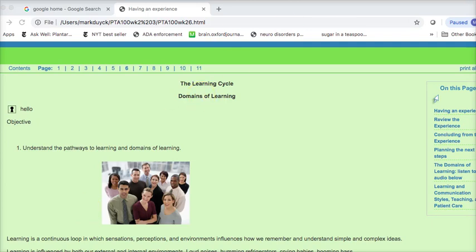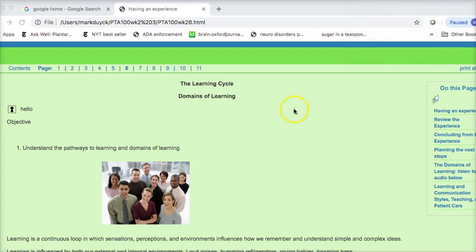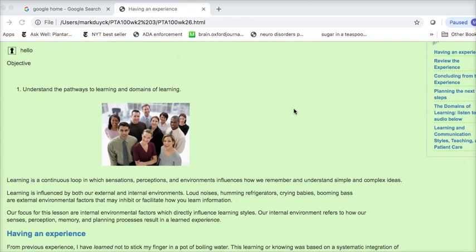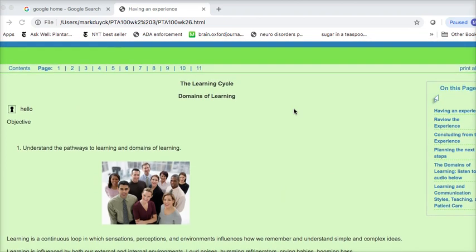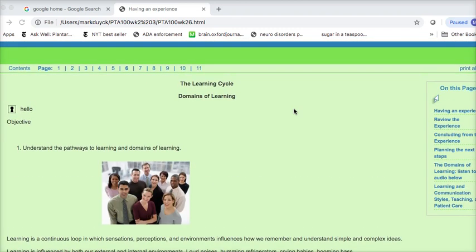Hello, I wanted to go ahead and have a conversation about the domains of learning. It is somewhat abstract, and I admit it's not the easiest in terms of concepts to learn. I think to break it down, though, is really important. And let me just backtrack a little bit and tell you why we're teaching the domains of learning.